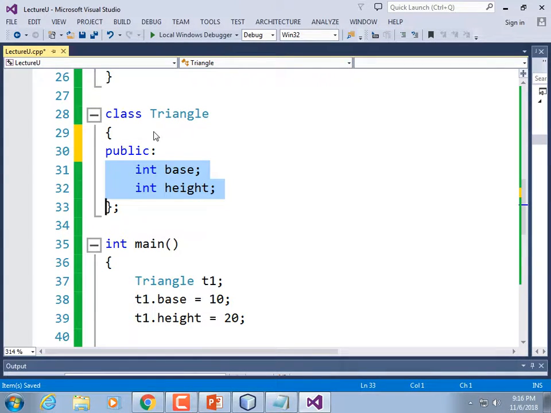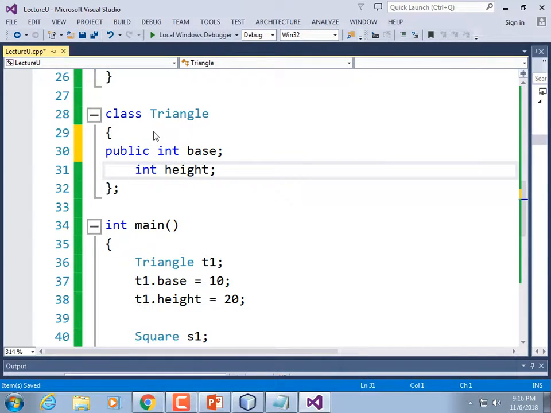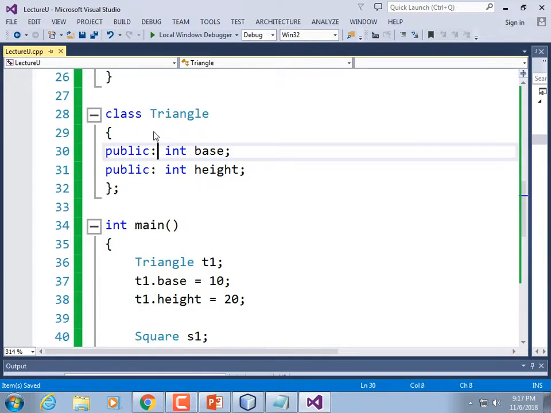For the Java students, note that in this language, you only have to put public or private one time, and then you can list a whole bunch of variables. But in Java, you have to put it before each one, right? This is what it would look like in Java. Now you could do this in this language: I want that one to be public, I want that one to be public. I don't see anything wrong in using that syntax. But honestly, you only need to put the word public until you're ready to change it.